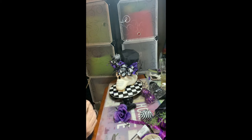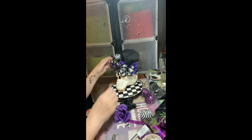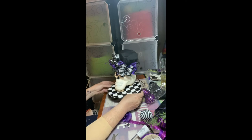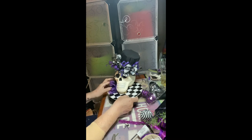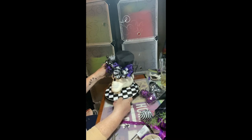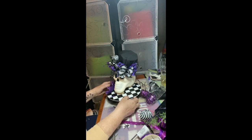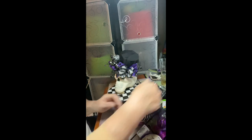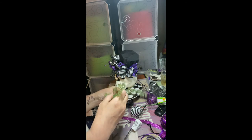Now I have to cover the bottom, because I don't want the tumbler to show, but I'm still trying to figure out. I don't want to add the purple flower because then it looks too girly. You know what I should have bought? I think I only bought one. I could have made a bride one. I'm going to find me another one. I'm trying to see how I could incorporate this green in there also, but I don't know.